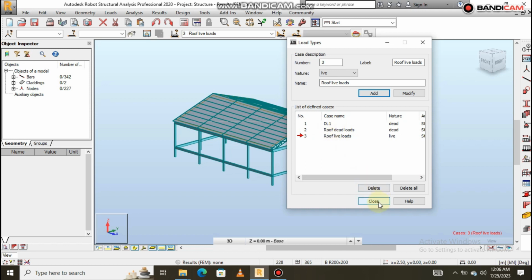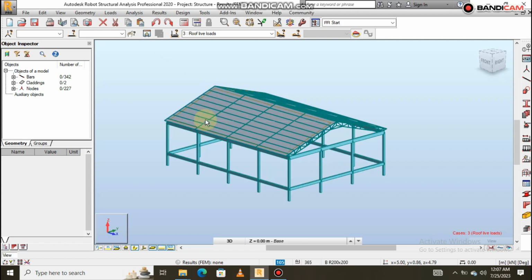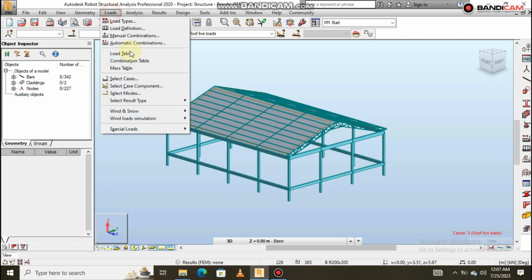The next loads we need are wind loads. We are going to generate the winds automatically here in the software. If you need to load wind, you come up here on loads, you go on wind load simulation, generate wind.